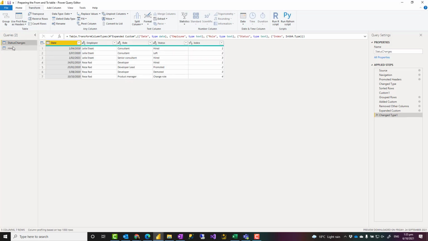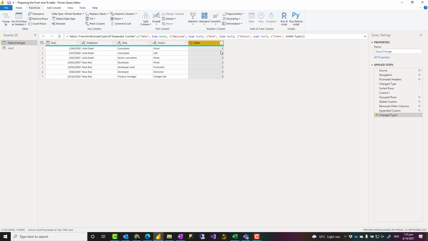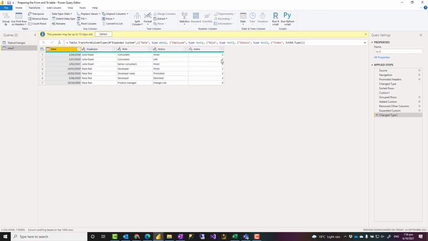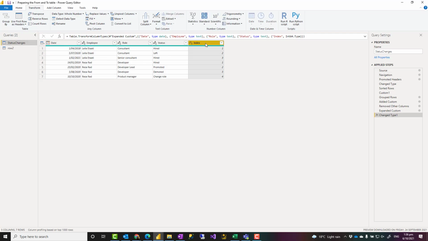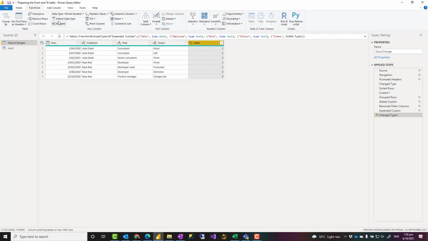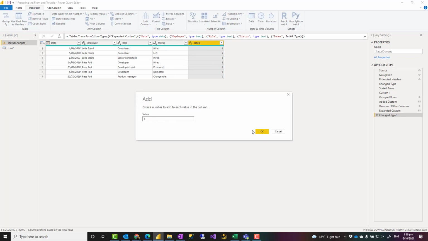Now I go back to the original table, and because I want each row to be matched with the row after that, I add 1 to this index. So if index is 1, it will become 2 so that it can match with the record with the number 2 here. And that is possible just simply by clicking on index, going to the transform tab, from standard, clicking on add, and then add 1. Make sure you are choosing that from the transform tab, because if you choose it from the add column tab, it is going to add a column with that.